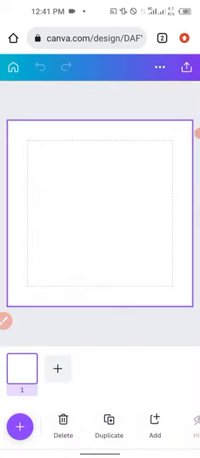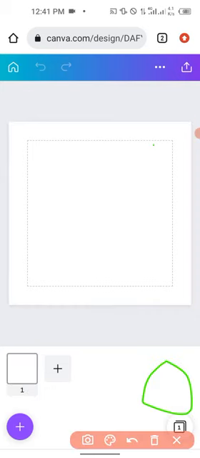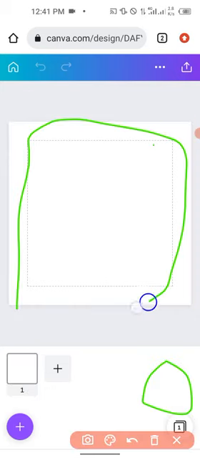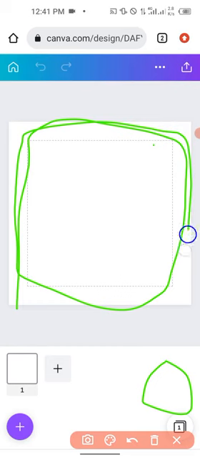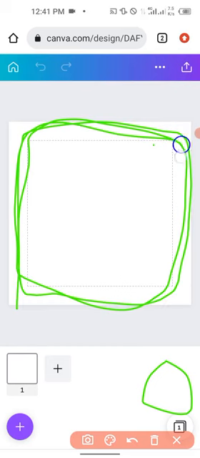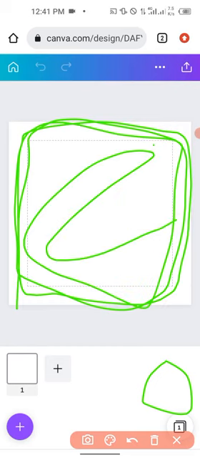Okay, so for now we have our canvas like this. This place is usually called canvas. The place that you input your content, I hope you understand me, is called canvas. This is the right place to input our content.